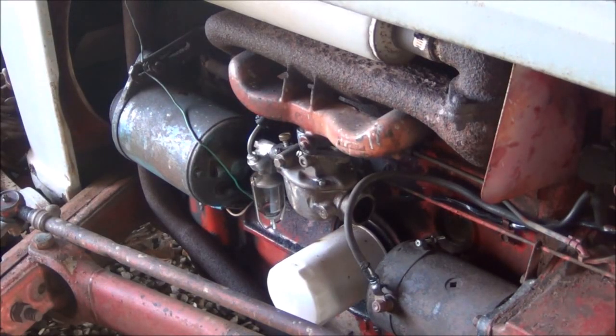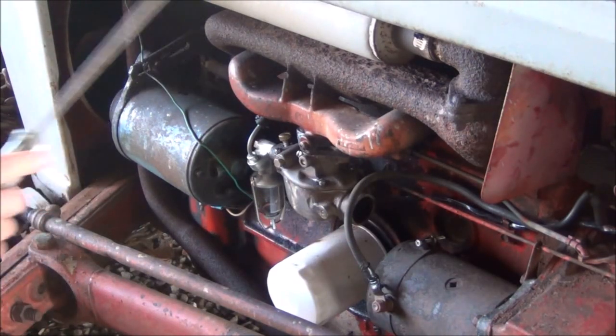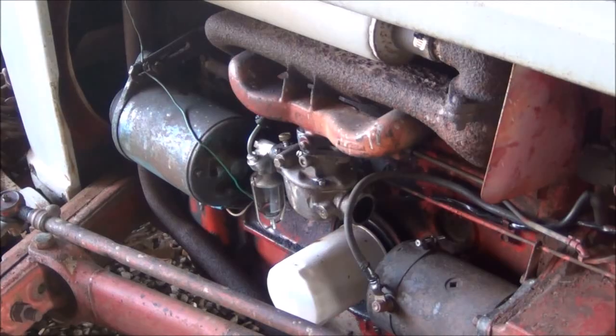Okay, I'm not going to move the camera to the other side, but I need to go to the other side and open up the valve, which is attached to the bottom of the tank. Oh, in the middle, Crystal. All right, open this up. Hopefully gas won't come dripping out of this thing. We'll screw it all the way out. See if I still got gas. No, I don't.